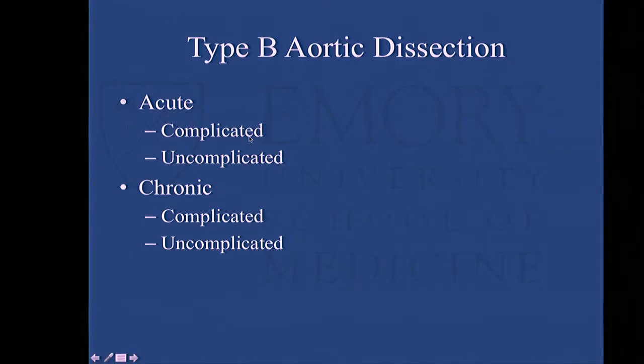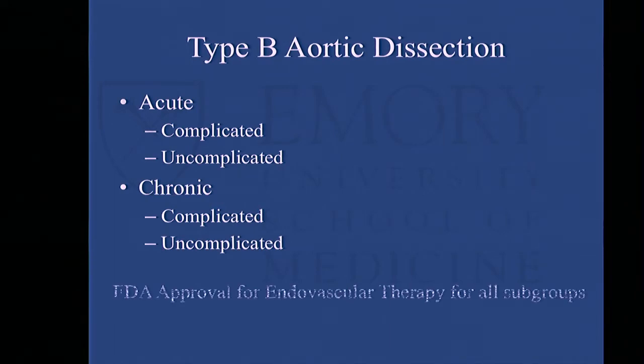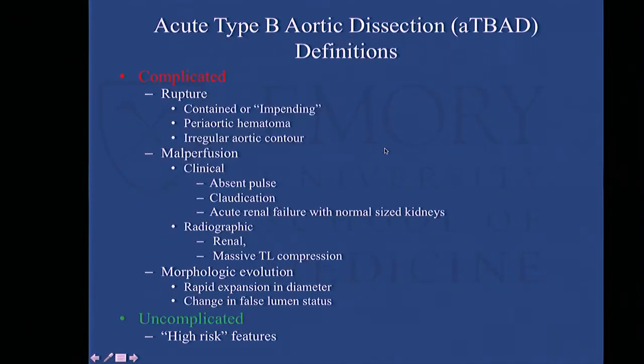And again, for the purposes of today, I'm going to stick on just acutes because that is becoming, especially the acute complicated, is really where the current controversy in the field exists. And the FDA, just so everyone knows, they decided to approve endovascular therapy for all subgroups, even though the only data that currently exists for any of the subgroups is acute complicated, which was a big surprise.